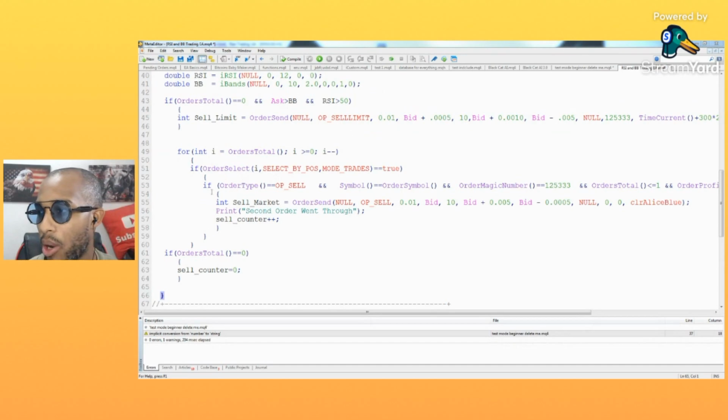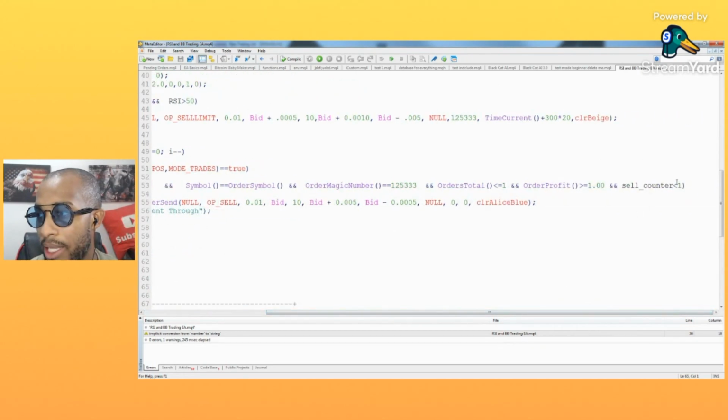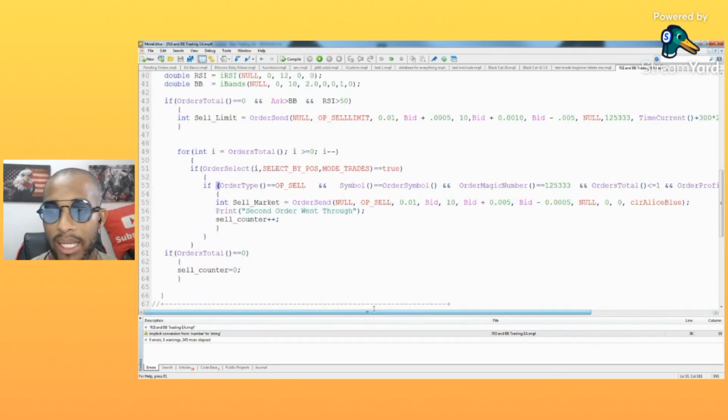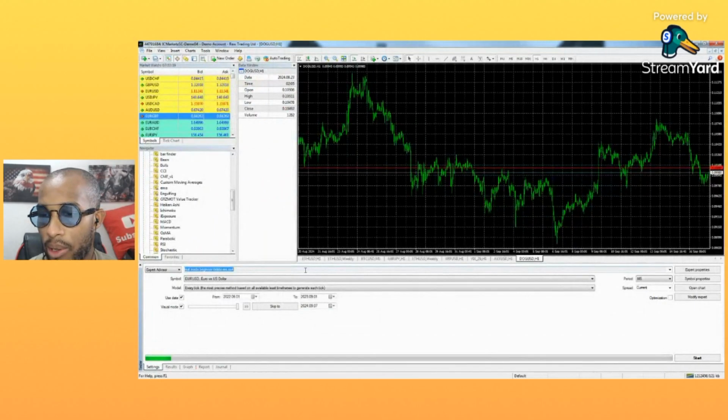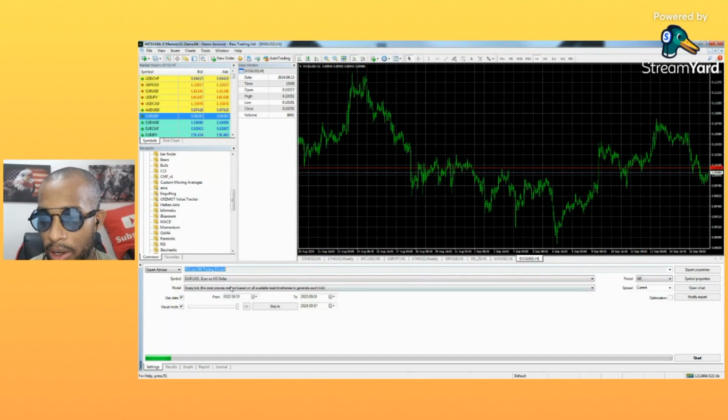Once again, have the code, just pause the video and go through, okay? Now we hit compile, we have no errors. And one thing I need to make sure we go through is this right here, we're going to modify a couple times, okay? To show you how to make the scalper more efficient, okay? Let's go through. We go to strategy tester, open that up, and we're looking for RSI and Bollinger Band trading EA. We're going to use euro dollar. We're going to hit start.